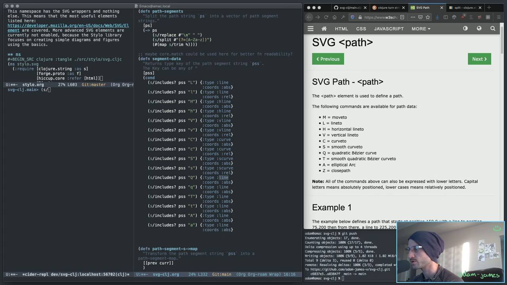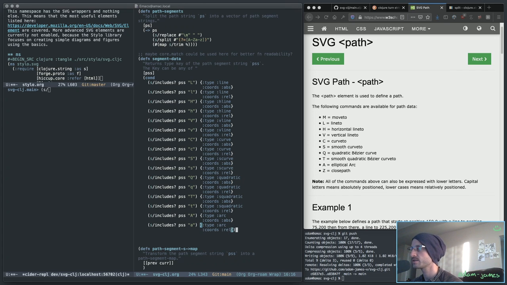Q is quadratic, absolute, and quadratic relative. And here T smooth quadratic, rel. A is arc, absolute, and arc relative.